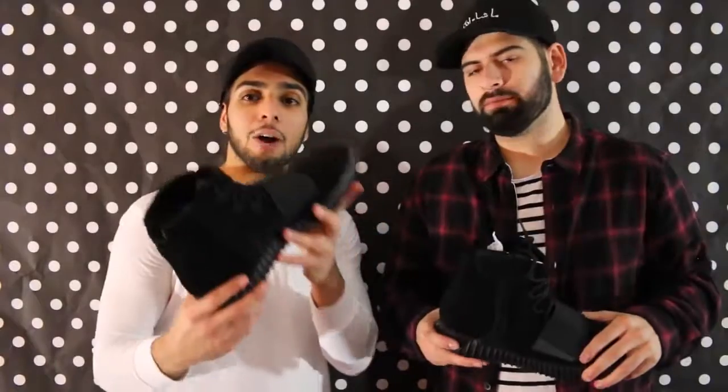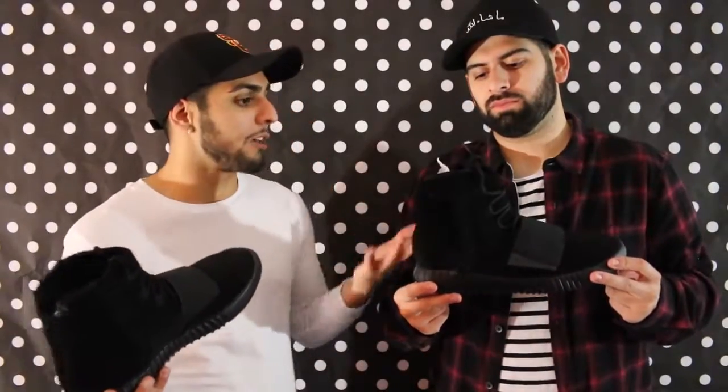Yeah, for some reason, I never got really into the whole unlacing it, but I never really gave it a try. But whatever you guys want to do, there's always different ways to do it. And also, we're going to show you guys how to wear these. What are some different takes on this and how you wear this, right?